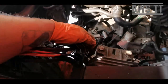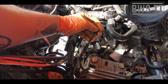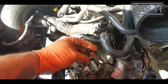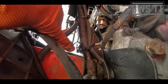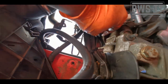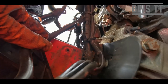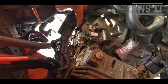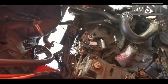Put this up in the air. And then we just pop this over the... nope, disaster. Pop this over the end. Now, look just here. This little bit here is perfect. We took the line under and that round, holds it in place perfect. I wonder if that's a design, I don't know. But anyway, it's a good idea to have these clips handy, have spares of them, because they do rust and corrode, and then when you try and take them off, they just snap.